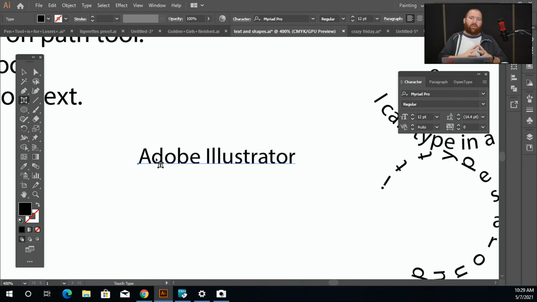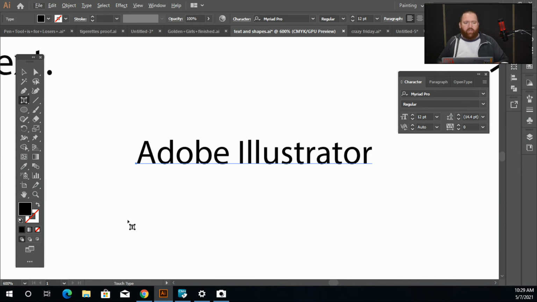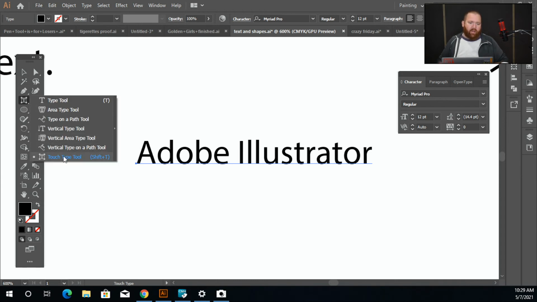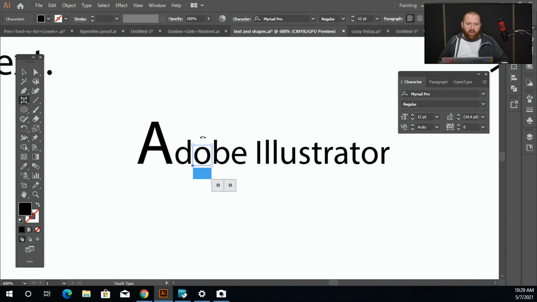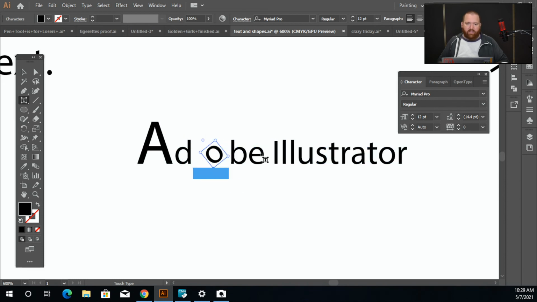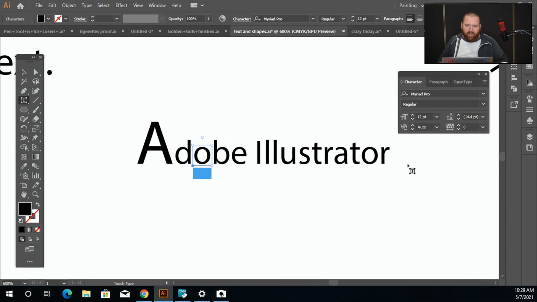In the past, you would have to do create outlines. Let's say I wanted to change just that color or just that rotation or just that size of one letter. Well, I would have to do create outlines, double click to go into the group, whatever. This time, I've typed out my text, just normal stuff, and then I go to my touch type tool, and when I click on this, it lets me manipulate individual pieces. I can rotate, and it actually makes adjustments. Oh, I don't like that. But it does make the adjustments depending on what you need.